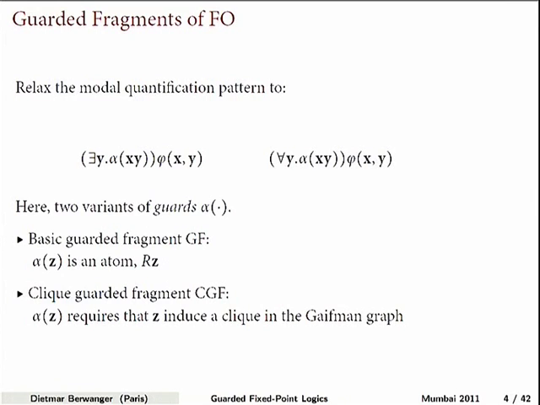So we can get rid of this restriction by looking at this Gaifman sense of guarding. There we can have formulas that have subformulas with arbitrarily many free variables. So that's one of the reasons. We don't want complexity results that are good only because the widths are bounded by definition.